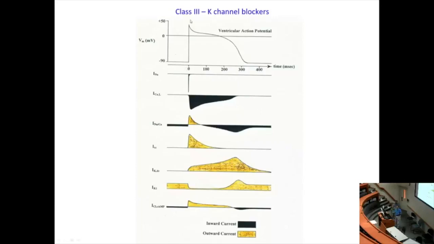And remember, the rate of that depolarization is dependent upon the rate of the influx of the positive ions. In the case of sodium, it's massive. This doesn't look very big here, and that's because unlike the rest of these currents, it's 1/50th of the normal size. If it was the normal size, it would go all the way down through the floor of the lecture hall, okay? So you've got that, that's phase 0.